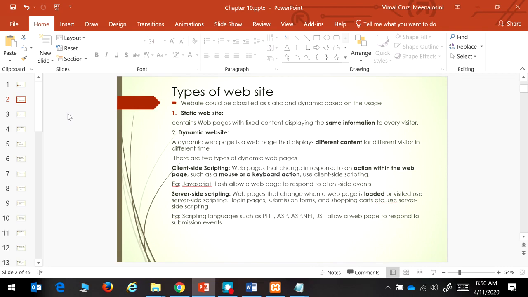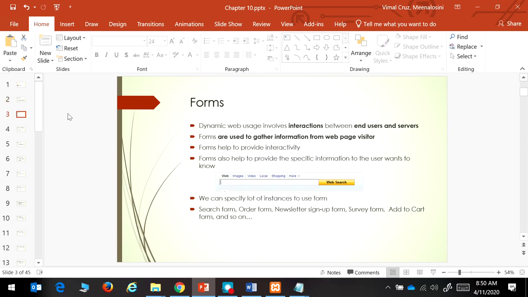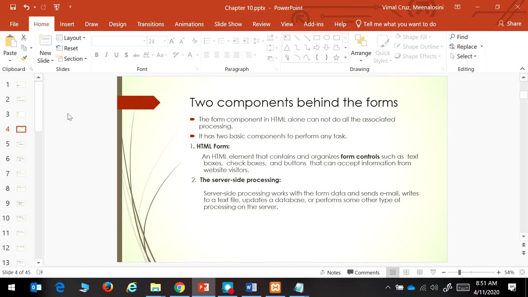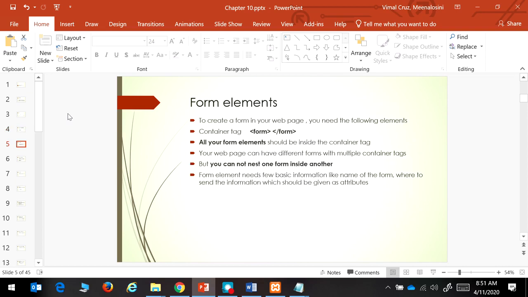We started with the different types of websites, static and dynamic. What is a static website? What is a dynamic website? Static is the same information for everyone. If it shows different information for different users, then it is dynamic. All information pages which require username and password protection are dynamic websites, right? And then form controls: how to include a form, what the different building blocks are, and the server-side processing. In this chapter, we are covering how to include the form. The form acts like a bridge between the user and the server. It gets the information from the user and presents it to the server-side processing.